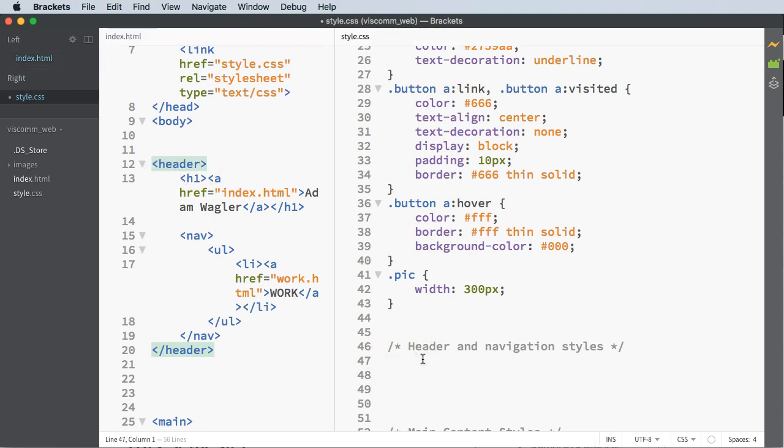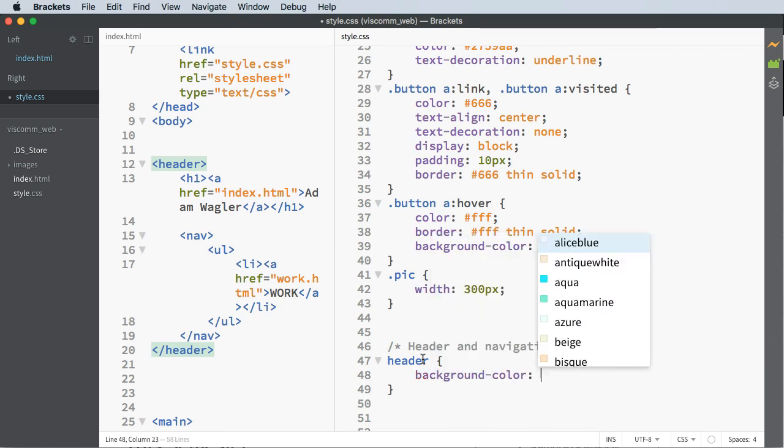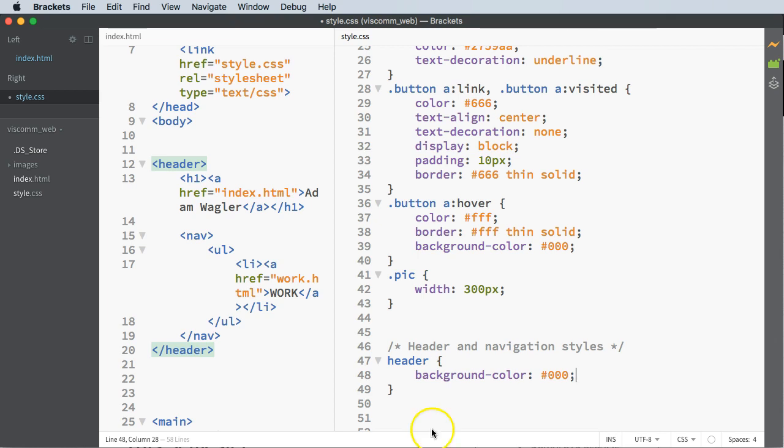Again, if you think about what you want it to look like out loud, that's what we're going to be working towards. So we select the header itself, close the brackets correctly, and what we want to do is just change the background color. A lot like what we did earlier with the main, we want to change it to black in this case, but you can change it to whatever color. If you have a color scheme in mind, this is where you get to customize what you want that color to be. So you pick the color that you want.